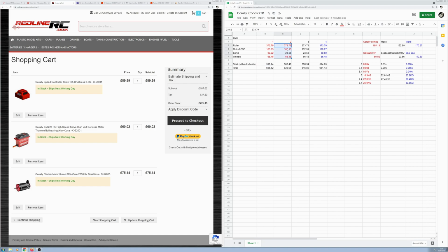Then you've got the Team Corrali ESC and motor combo with the JX Servo. So if you want to keep your red theme, but you want a bit of a cheaper servo, 60 quid's a lot for a servo. And I think the JX EcoBoost will perform better than the RTR servo still. Then that is a really good option at 560 quid.